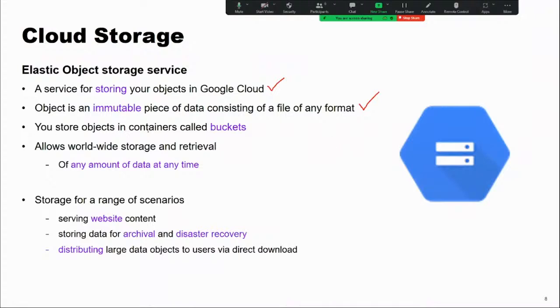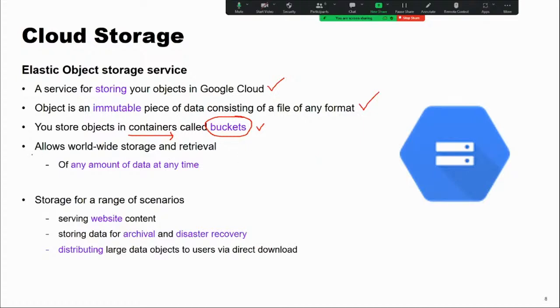And you store these objects in containers. The terminology for container here is a bucket. So you create a bucket, and inside that you keep your objects. Objects are nothing but a piece of data of any file of any format.